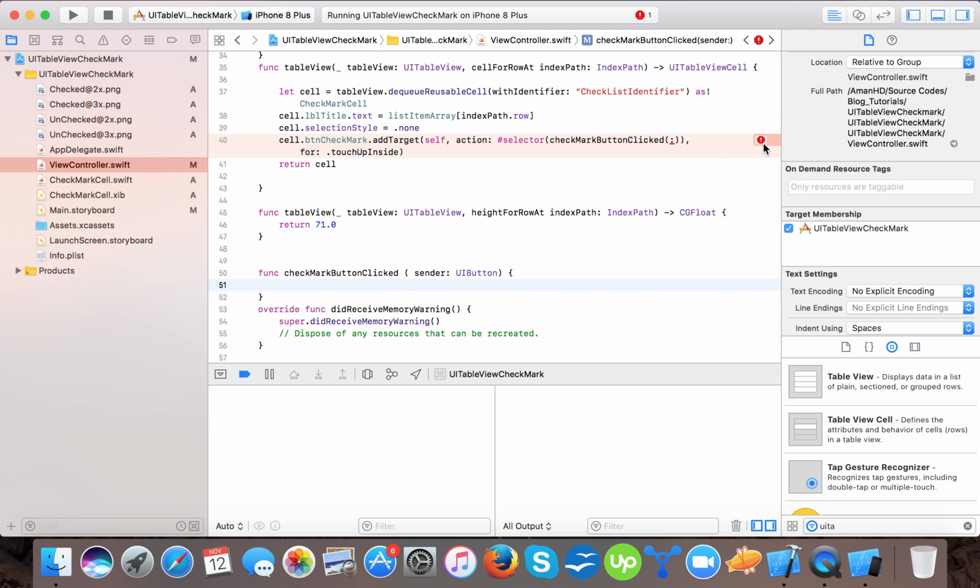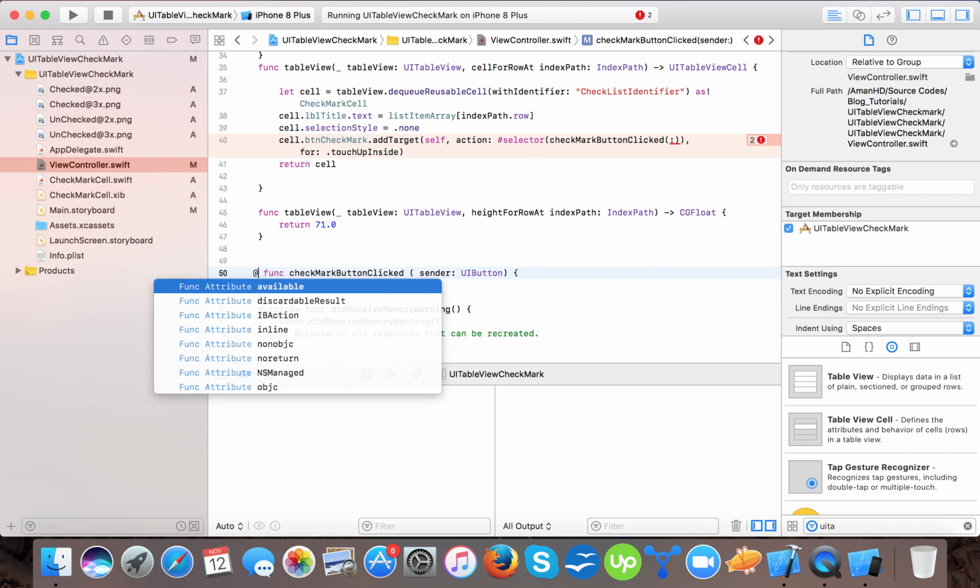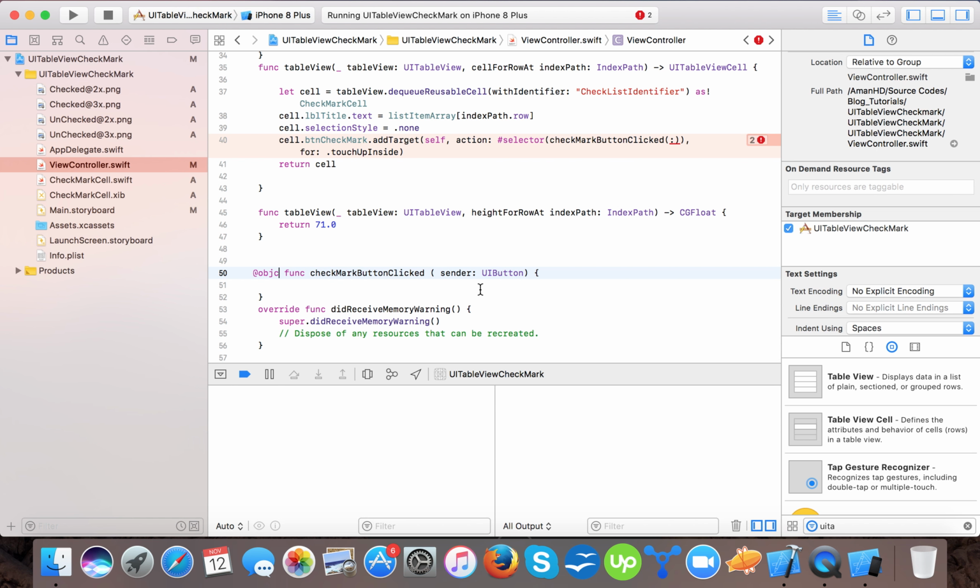Okay, now it's saying that selector needs @objc, and here we have to write @objc.